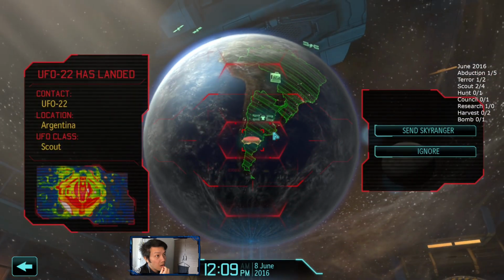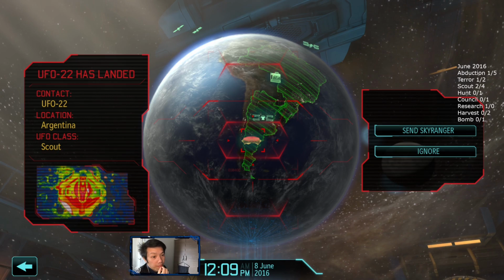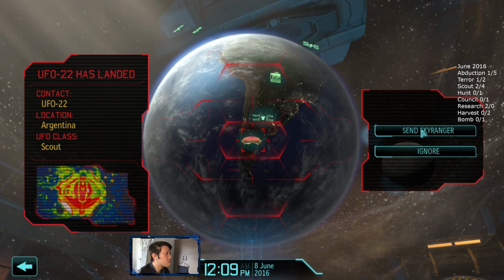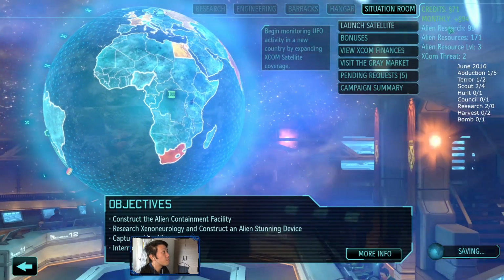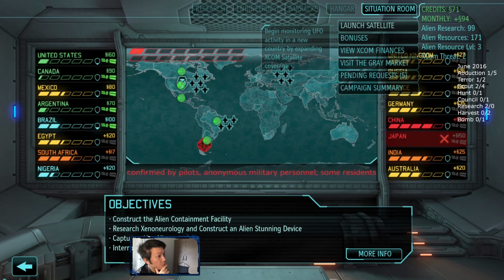Contact detected. Alright. Okay, I'll update the list first. This is another research conducted against us. I have a feeling that this is bad. Alright, let's see. Alien resource is 171. Alien research is 99. Resource level 3. XCOM threat level 2.